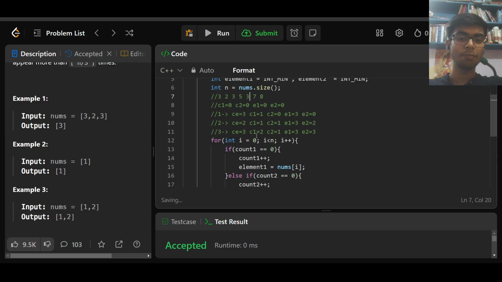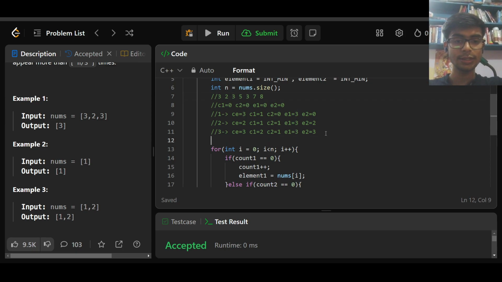If the upcoming next element is 3, then what will be the status in the next element? I'll write it down so that me and you are on the same page. The current element will be 5. And the count of 1 will be what? Reduce, because no if condition will run and only the else condition will run, that will reduce the count and it will become 1, and this will reduce to 0, and element 1, no need to update element 1 and element 2. All right.